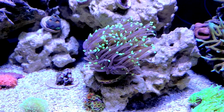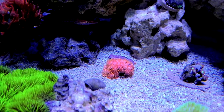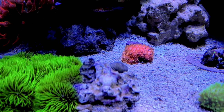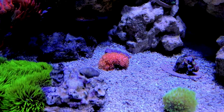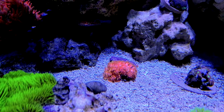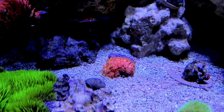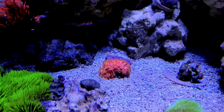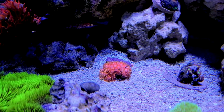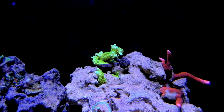Still doing great. Got a few corals. Got this cool pink flower pot coral and it's got gold tips, and I did have it sitting here and I moved it down here and it's kind of not doing so good. I'm kind of keeping an eye on that coral because I heard they were kind of difficult.